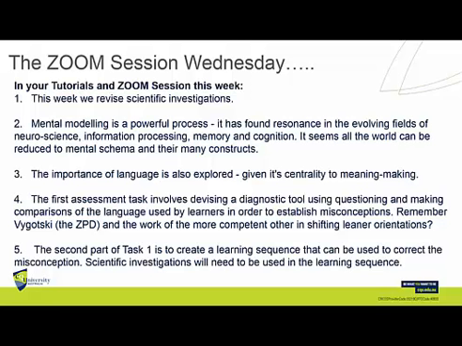So in other words, you're going to need to devise a scientific investigation, the very stuff that we're talking about this week. Once you pick your science understanding and embed it in your science inquiry tasks, you are going to need to devise, under point number 5, the second part of task 1, a learning sequence that you can implement to correct a misconception. It's quite a challenging task.